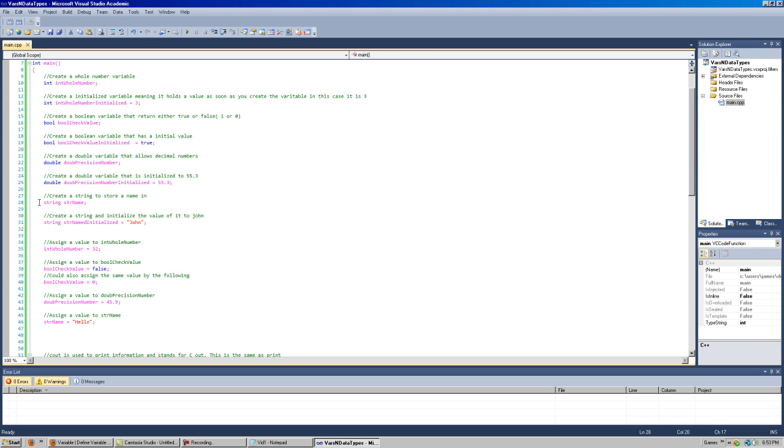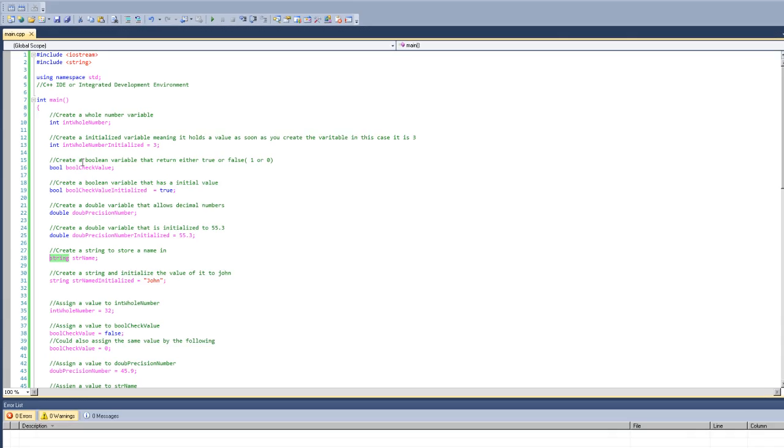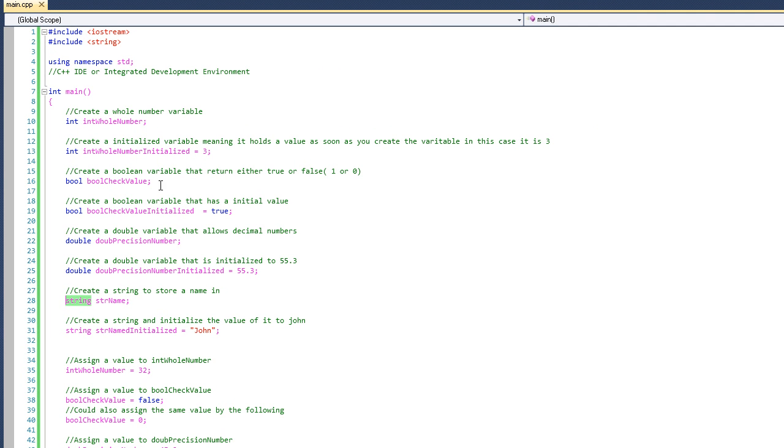Now, creating a string. As you can see, this is not lit up as a keyword in C++. In other languages it would be, but in this language it is actually not considered a data type. It's actually a created data type, an enumerated data type, I think that's what they would refer to it as. And enumerated means that you created it yourself. You basically told it what to be.